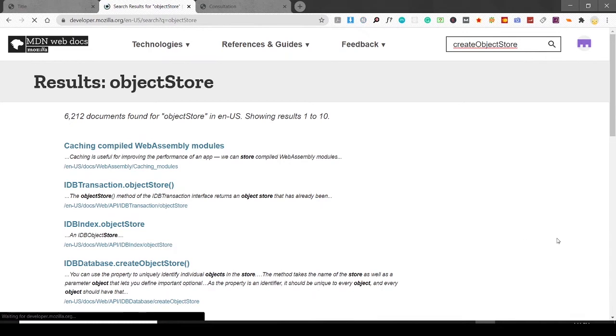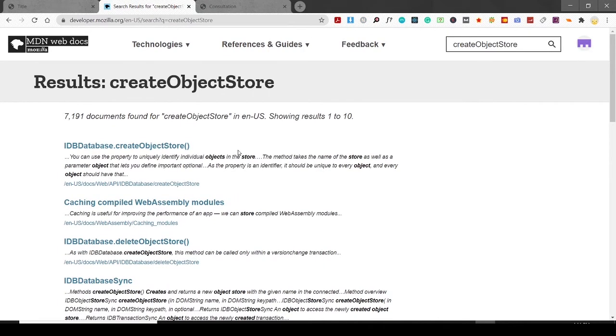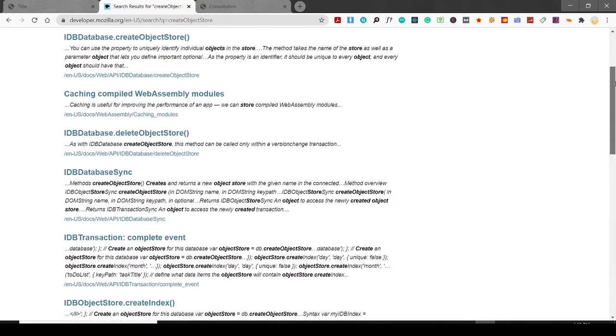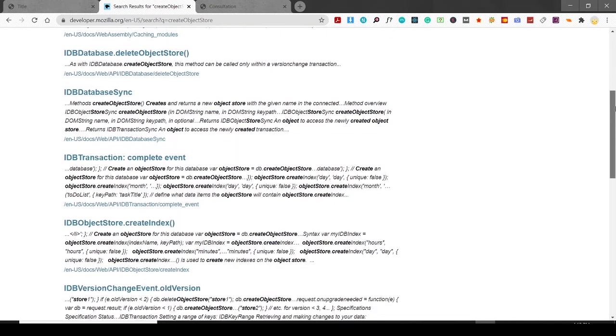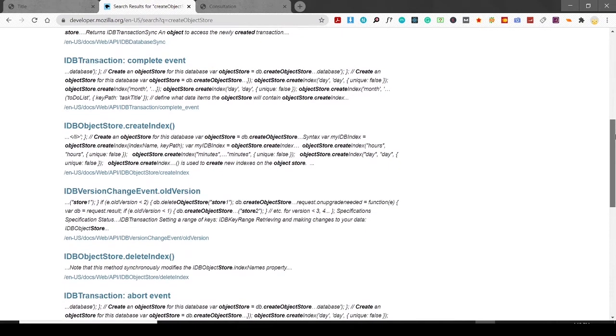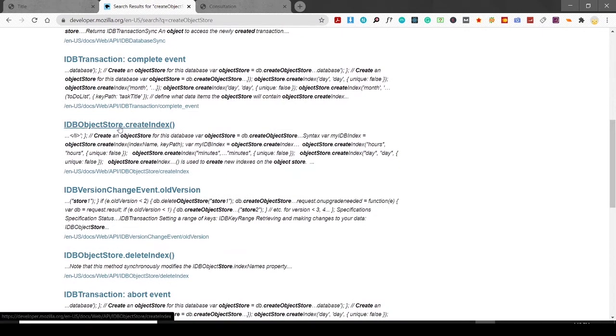Just a minute, oh gosh, it is not working. Okay, so what I want to show you guys is the syntax. Actually, it has a proper syntax. And where is that? I'm trying to find the syntax. Here we are. So the object store is going to create the index. Now here is the syntax.